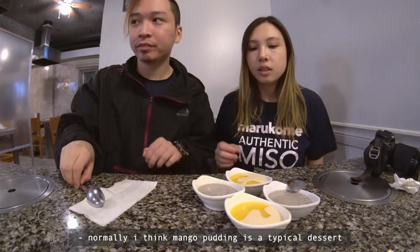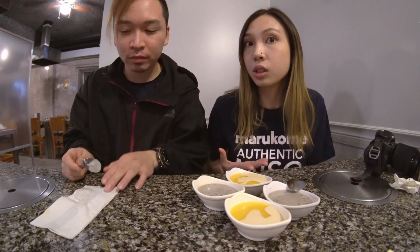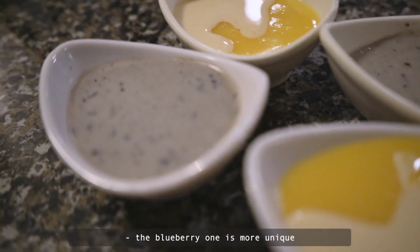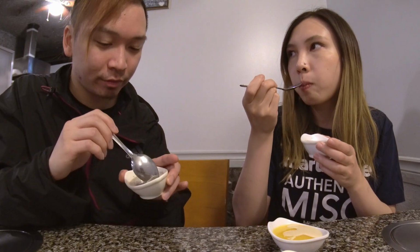It's good. So normally, I think mango pudding is a typical after meal dessert. Chinese restaurants would offer it, and the blueberry one is a little bit more unique. It's different, you don't really see it everywhere. Shall we just dig in? Yeah, let's go ahead. Blueberry?